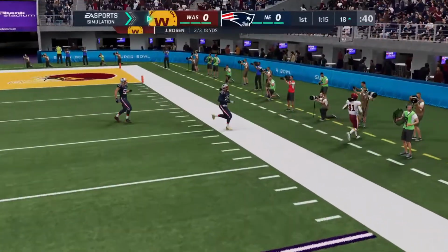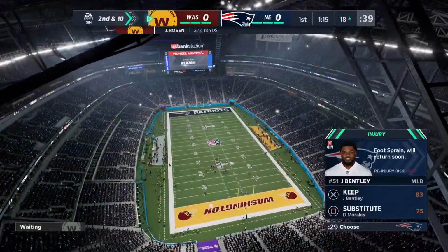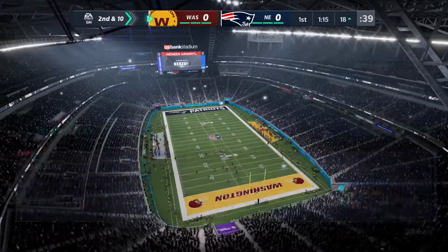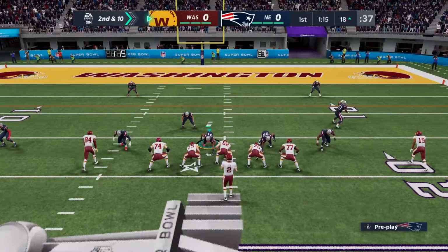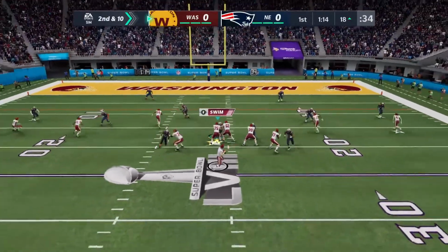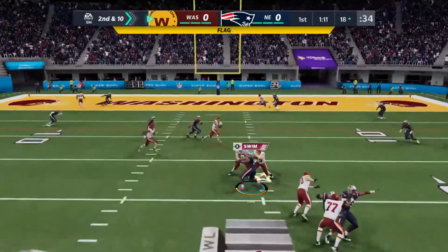And now a throw on first down there, but it's incomplete. Got out of the pocket. Didn't look like he had anybody open, Charles, so just gets rid of it. And a good play by him. If no one's open and you don't have a running lane that you want to take, make the right choice. Get rid of it. Live to fight another down.